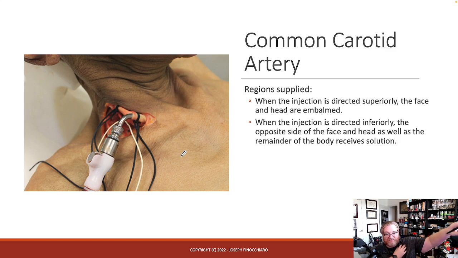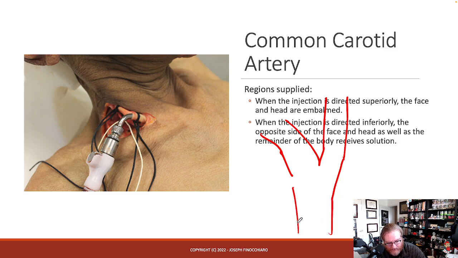And what you will see is the limb on the side that you are injecting is not actually filling with arterial solution, because what you have done, so let's have our common carotid right here. Here we have our right subclavian. I think I called that the subcuticular or clavicular or something. No, the subclavian. And this is coming off of the brachiocephalic. So here's our brachiocephalic. Here is our right common carotid. And here is our subclavian.